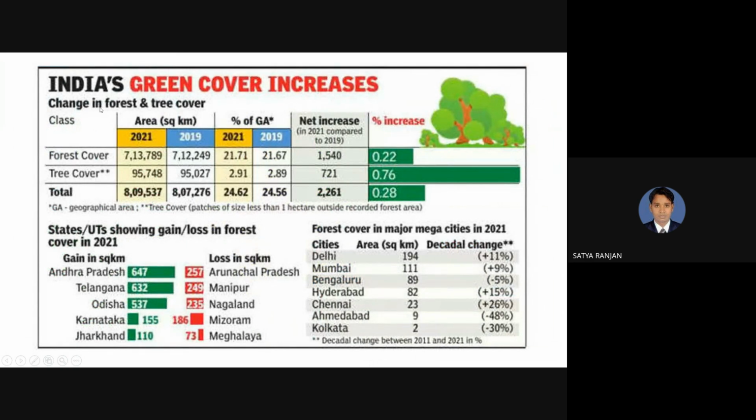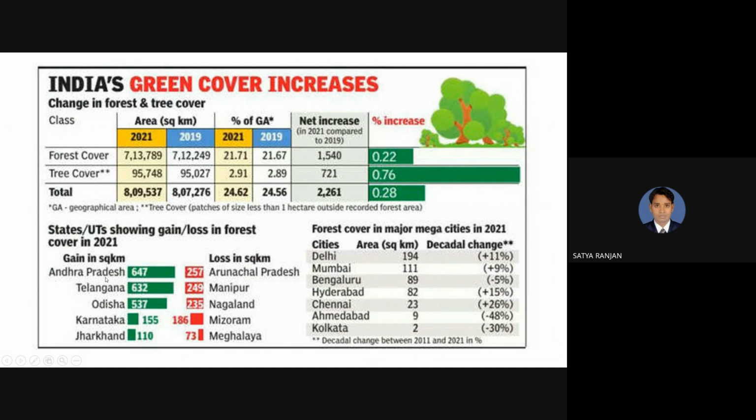So this is the status they give in 2019. What is the forest cover in 2019? What is the forest cover in 2021? So these are the changes in tree cover and forest cover.